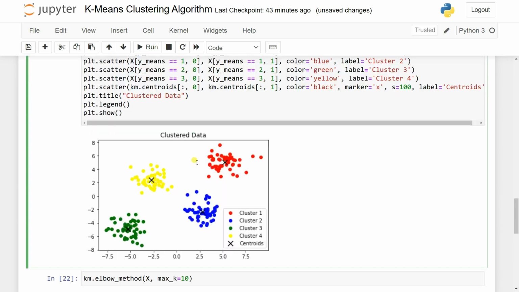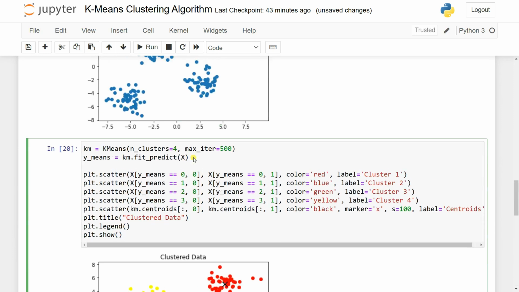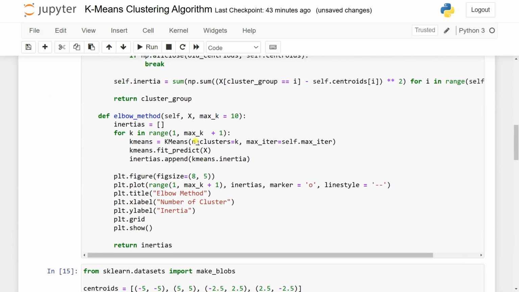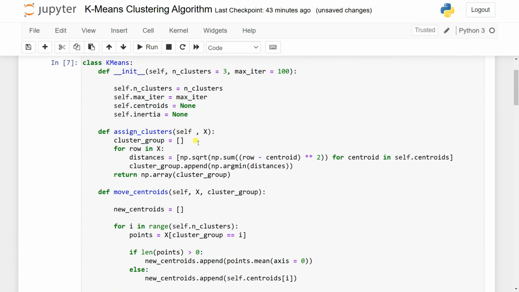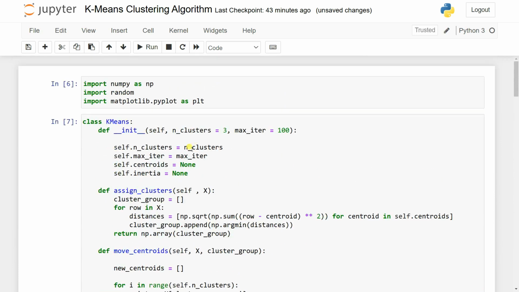So that's it for the k-means clustering algorithm. In the next couple of tutorials, I'm going to create some real-time projects, because we also need to start our multivariate series. The next project we're going to do is customer segmentation, a clustering segmentation problem, because this is an unsupervised learning problem as well as a k-means clustering problem.